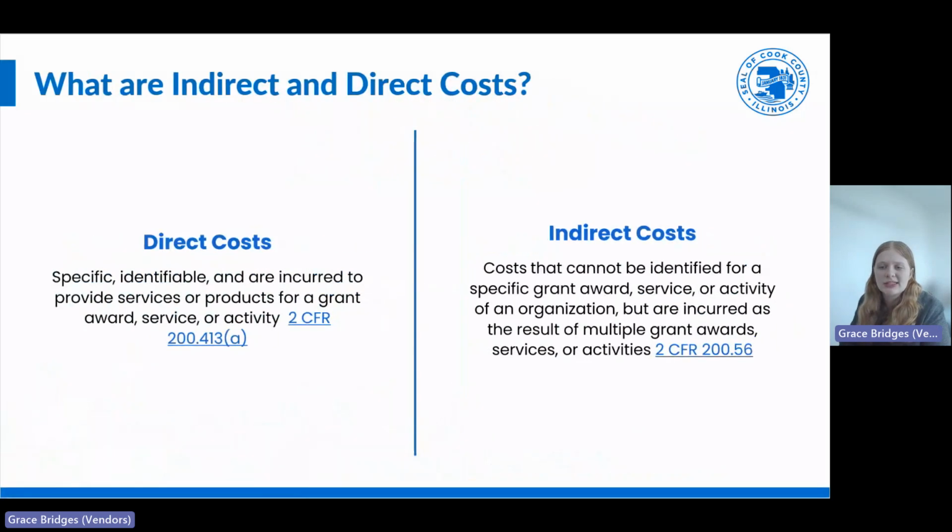For our purposes, we can consider two major categories of expenses, direct and indirect costs. Direct costs are costs that are associated directly with the administration of the specific grant award or service, while indirect costs are organizational costs that cannot be attributed to a specific grant award or service. In a moment, we'll go more in depth of an example of direct and indirect costs, but note that the vast majority of your programmatic expenses should be direct costs.